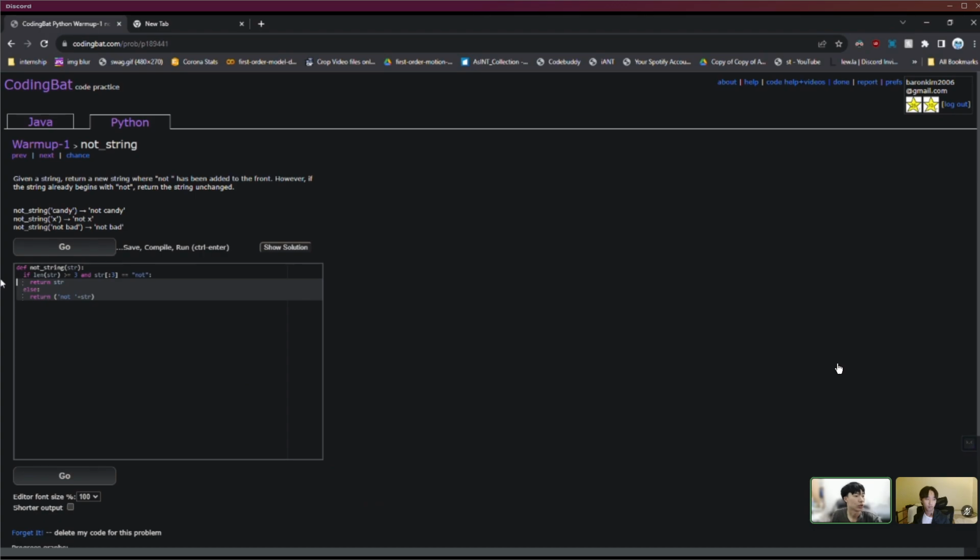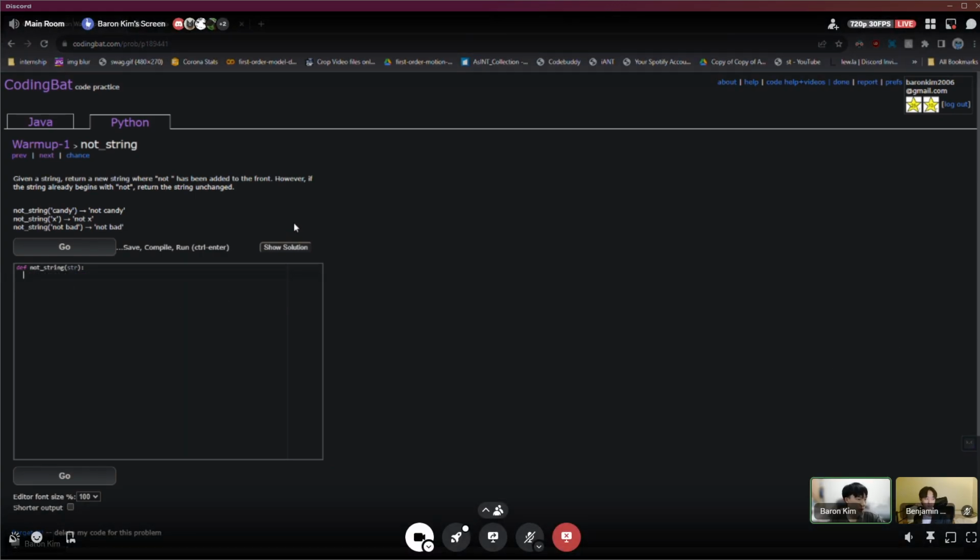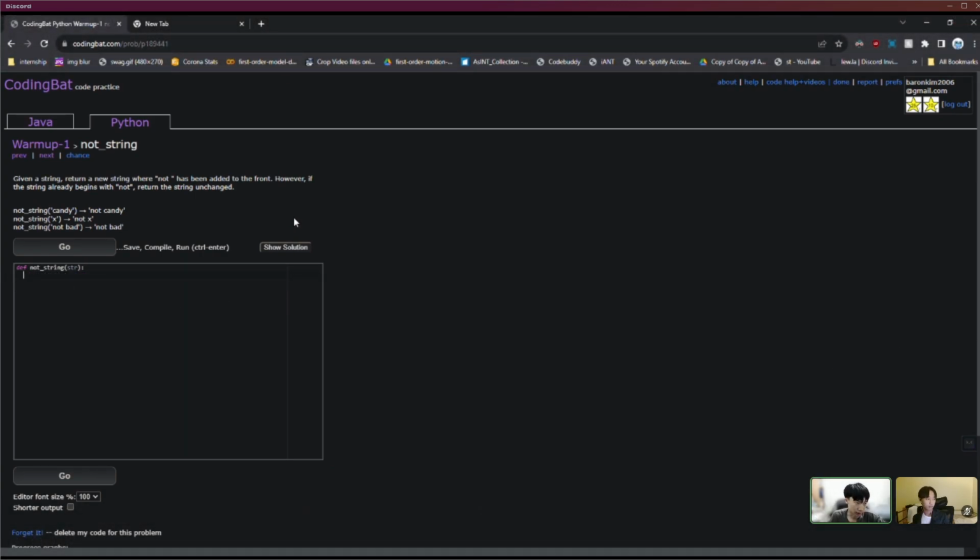Okay. Not string. Given a string, return a new string where not has been added to the front. However, if the string already begins with not, return the string unchanged. So if the string already begins with not, what we're going to check is if the length of the string is greater than or equal to 3, which is the length of not, and the first 3 letters of the string are not, then we just return the string as is.